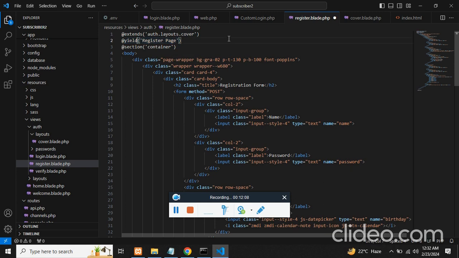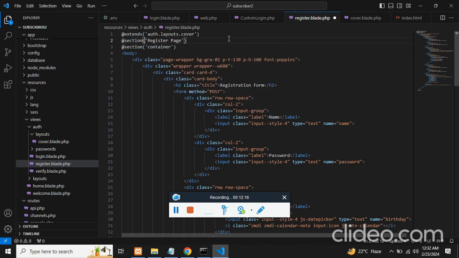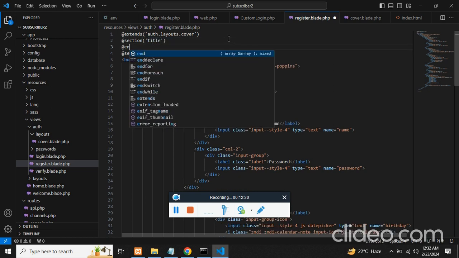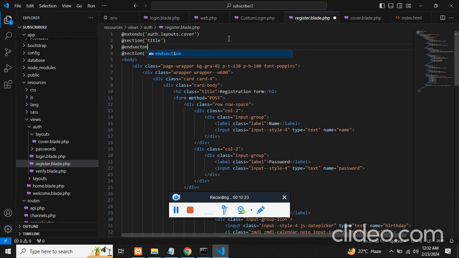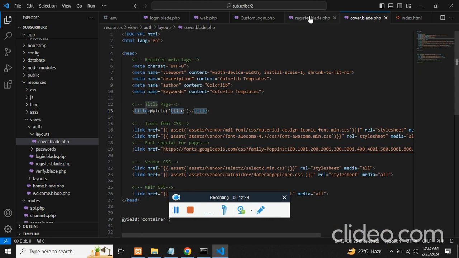Sorry, it should be @section, and here you should give title the name, and @endsection, and make sure this title matches with this keyword, or else it won't work.